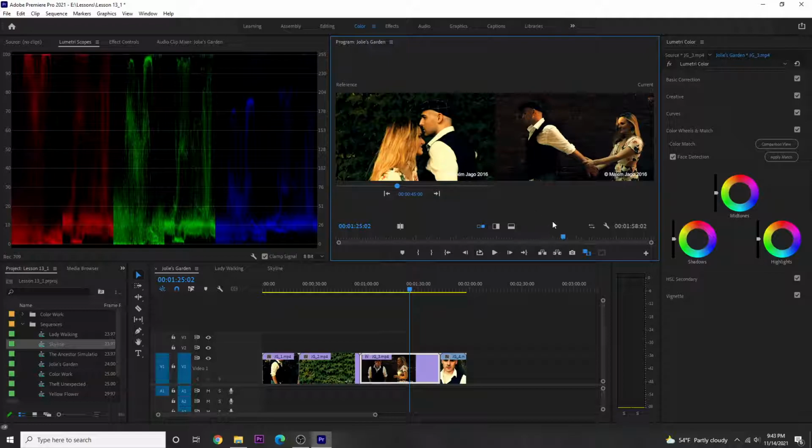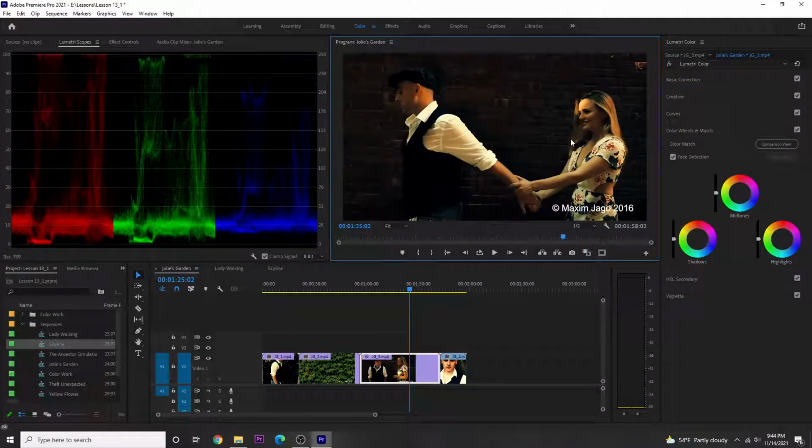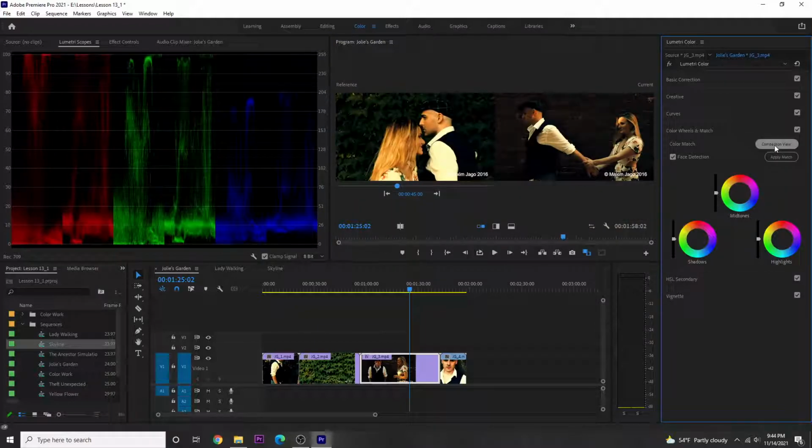Alright, so I'm going to go ahead and turn off the comparison view. It became a button down here, or I could come back up to settings and go back to composite video. The reason I did this is because I want you guys to see over here in our Lumetri panel of color, there is another rounded circle button that says comparison view. By clicking here, you can also quickly jump in and out of this mode. I don't know if it's necessarily faster, but I like the style of it because it's already tied in with the color specs.